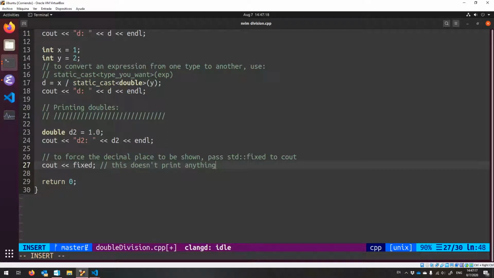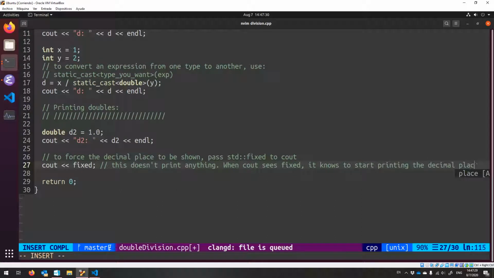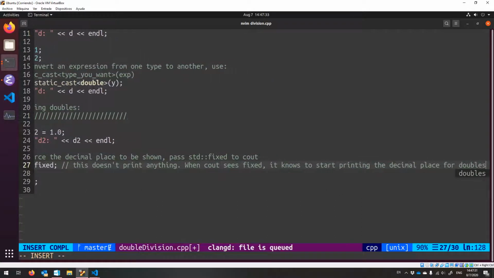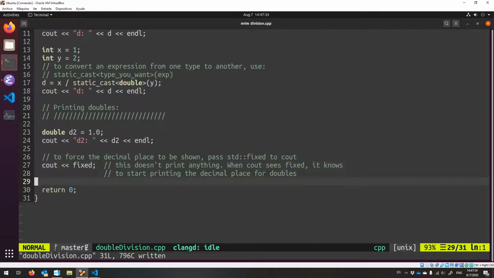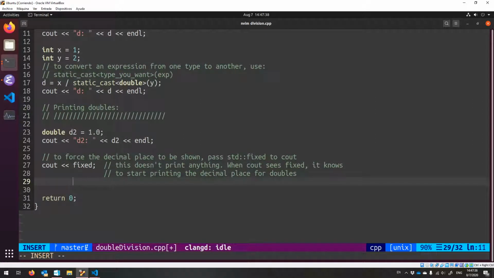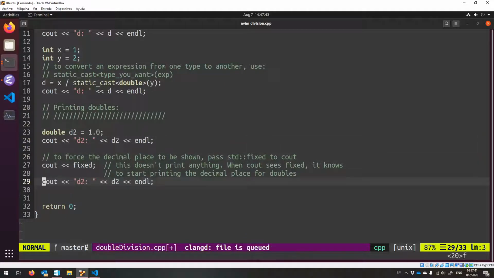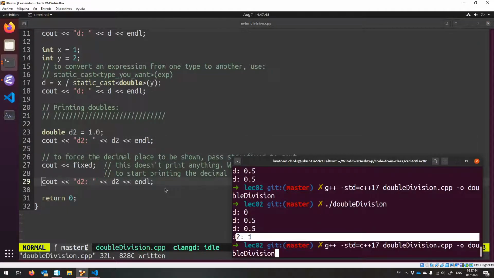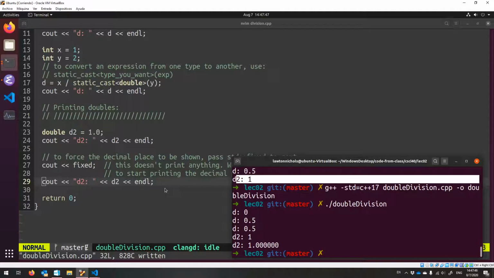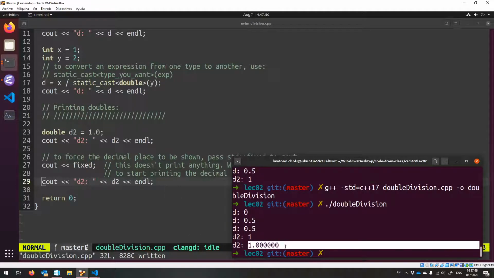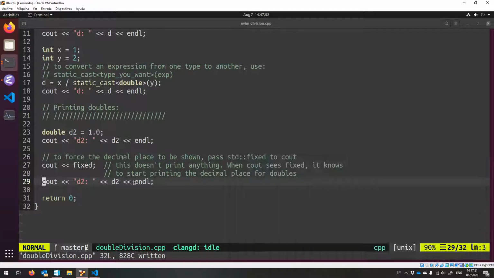This is just a special modifier that when cout sees fixed, it knows to start printing the decimal place for doubles. Okay. And so now if we print d2 again after this, now watch what happens. It starts printing the decimal place. And 6 zeros, that's the default.